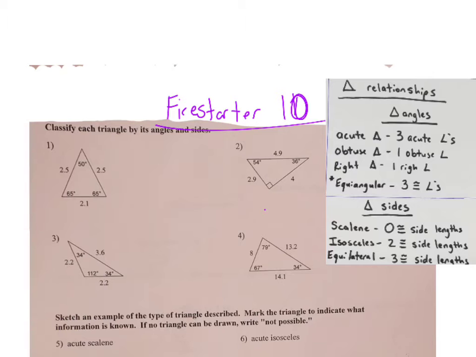We are going to describe triangles in two ways. We're going to talk about their angles. We're going to talk about their sides. If all the angles are acute, that means they're under 90 degrees, we call it an acute triangle. If one of the angles is bigger than 90, we call it an obtuse triangle.